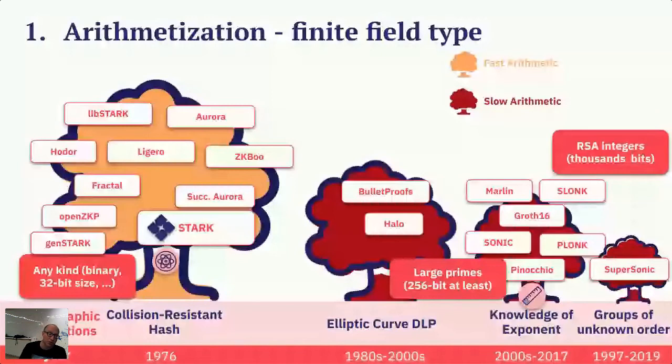There are all kinds of issues when you work with small fields, especially when you try to make them non-interactive, but at least there is a way to get it done in this world. So when it comes to speed and fast arithmetic, you give this medal to the leftmost branch.